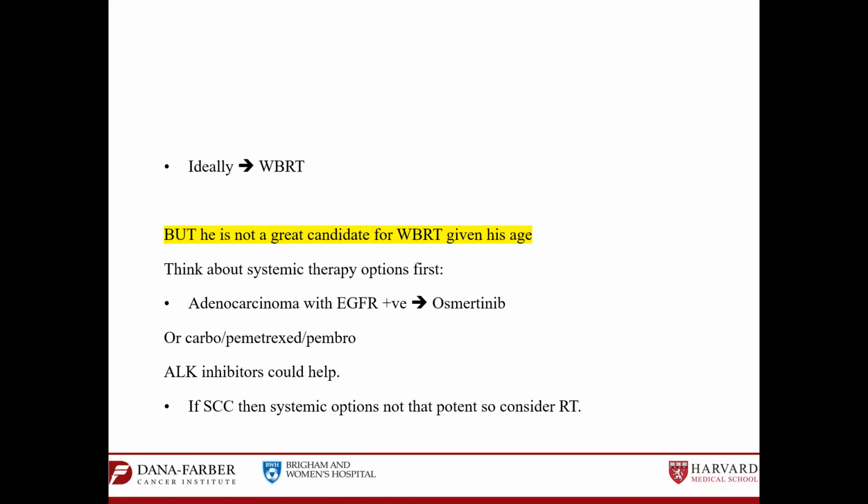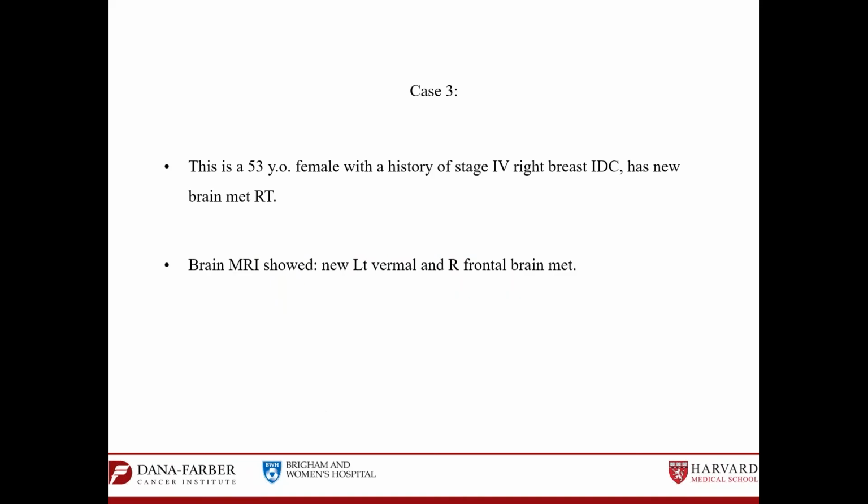So here the bottom line is to try to have your medical oncologist on board and start with systemic treatment first. Because whole brain radiation, which is the only option in your hand for this patient, I would prefer not to do it rather than doing it, okay? Especially if your patient is asymptomatic and you have a window interval to try systemic options on board first, okay?